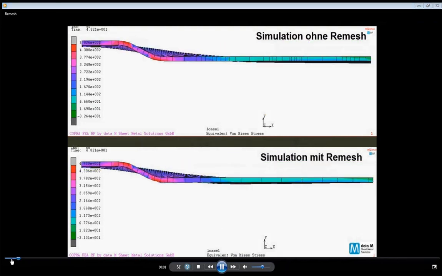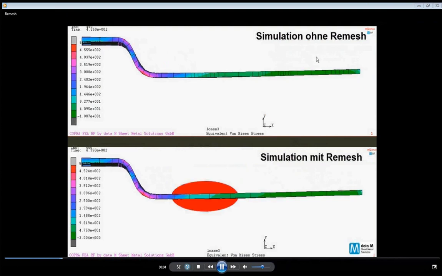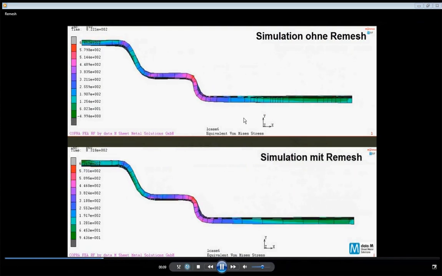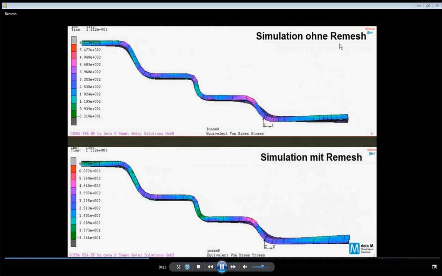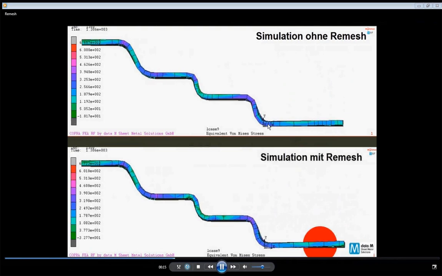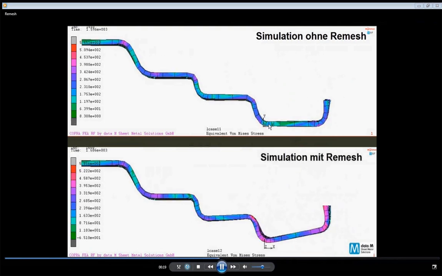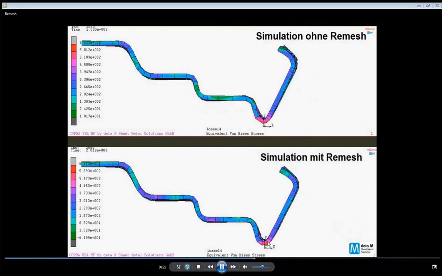We see that on the top is without remesh, on the bottom with remesh. Without remesh, we have to mesh the bends from the beginning, the flat strip, but we are not really sure about these positions. With the remesh, we don't need that anymore, and we will always match the bend positions.